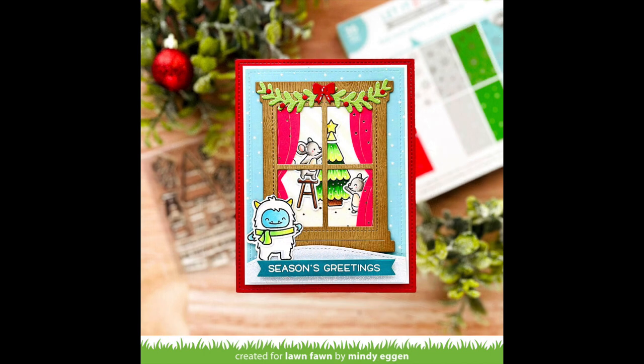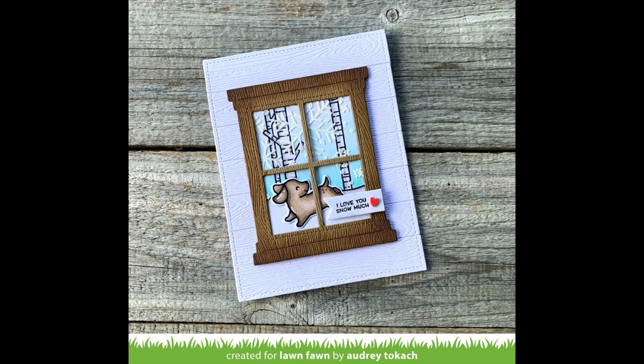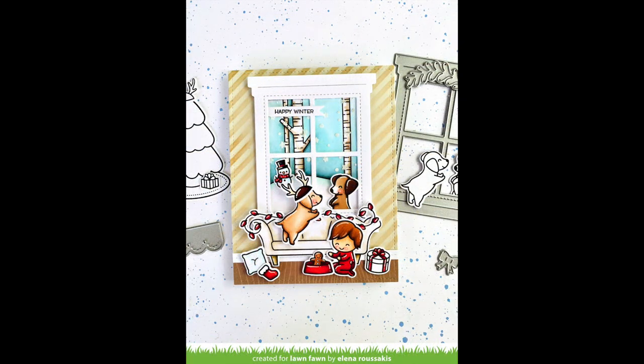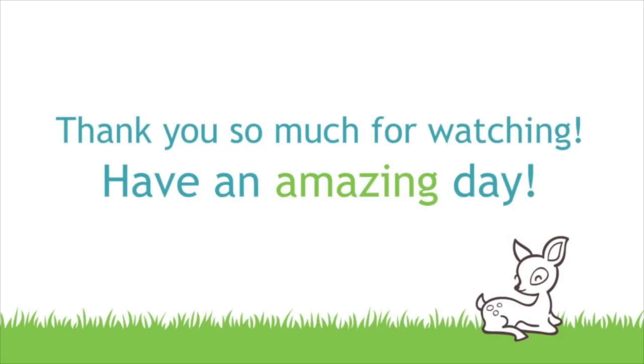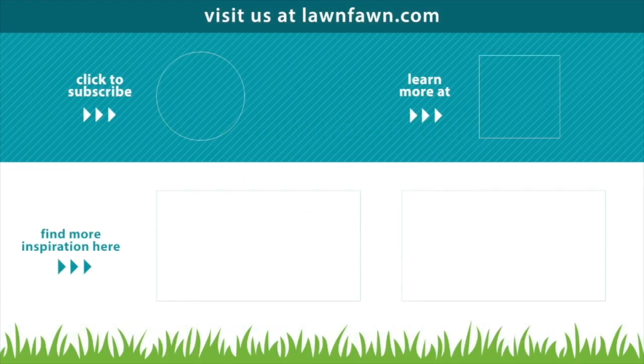Tammy's card is so beautiful — we recreated it in the Joy to All and Furry and Bright videos so check that out if you haven't seen it. Mindy's has a little yeti on the outside and merry mice on the inside, so cute. Audrey's is so beautiful with gorgeous inking and stenciling on the outside scene. Elena's is so sweet with the couch, a little boy, and puppies. We cannot wait to see what you all create with these two new die sets. Make sure to share it with us — thank you so much for watching today and I hope you have an absolutely amazing day. Bye!